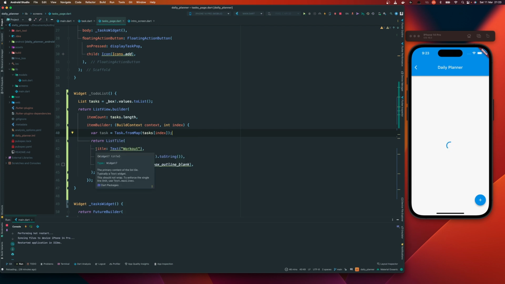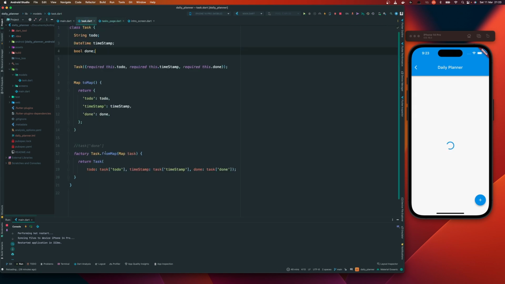So if we have the first item, maybe do Java homework, for example, that will be the first thing. And the next, index 1, will be go for a jog. That will be the second thing, right? So that's what we are doing here, and we are achieving that using this fromMap helper method that we did here, which is this, right?